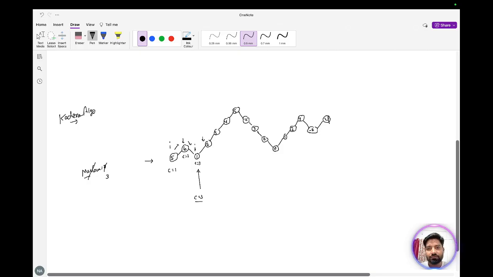But how will we understand at what point we need to check which one is the maximum, the max count or the count? So let's say if this is the I, then what will be the index of this and what will be the index of this? If this is the I, then this will be I plus 1, right? And this should be I minus 1, right?